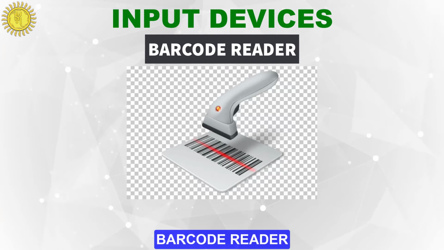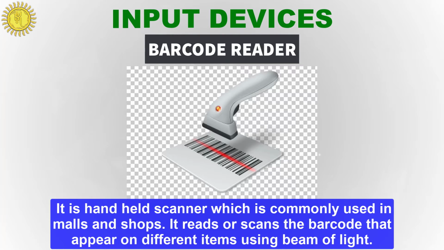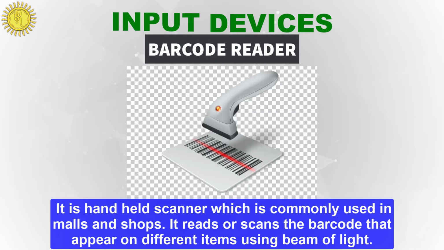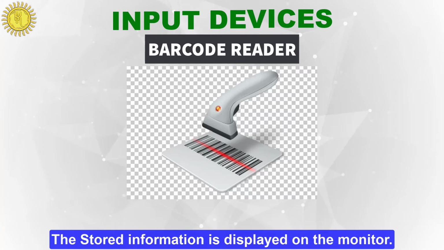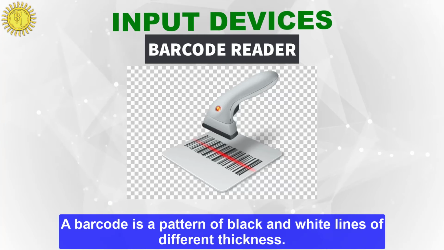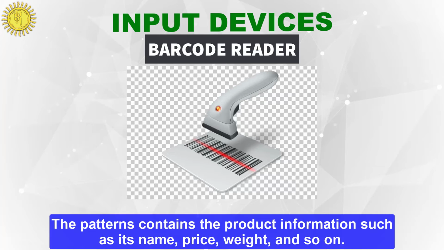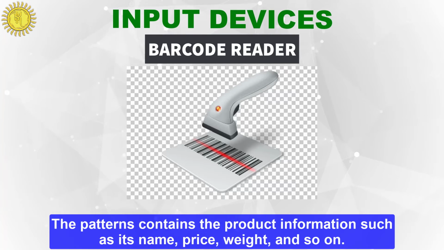Barcode reader. It is a handheld scanner which is commonly used in malls and shops. It reads or scans the barcode that appears on different items using a beam of light. The stored information is displayed on the monitor. A barcode is a pattern of black and white lines of different thickness. The patterns contain the product information such as its name, price, weight, and so on.